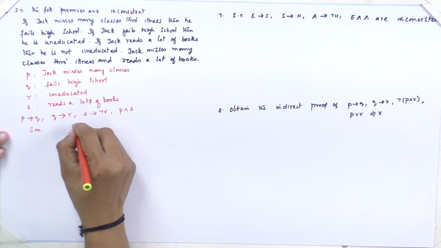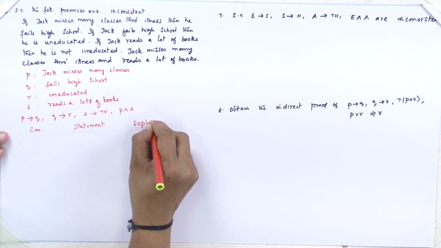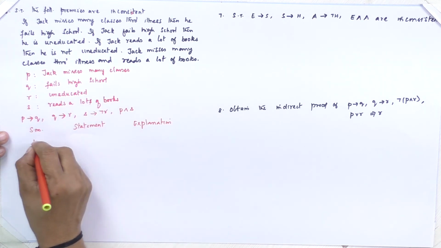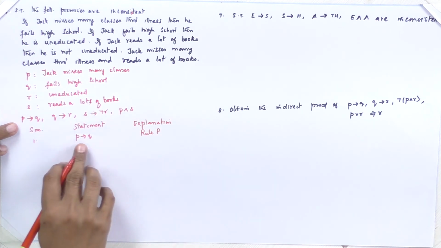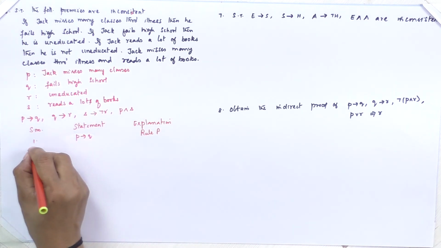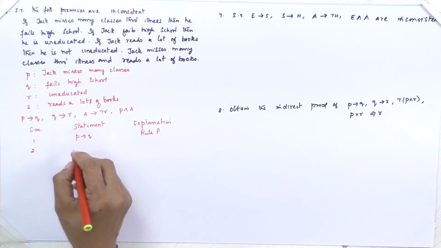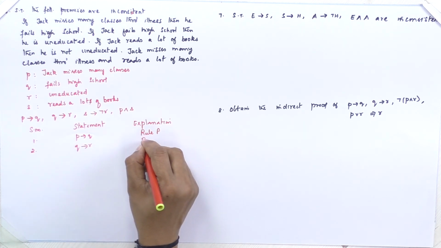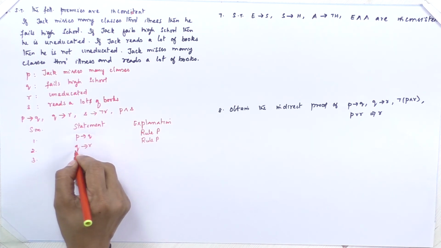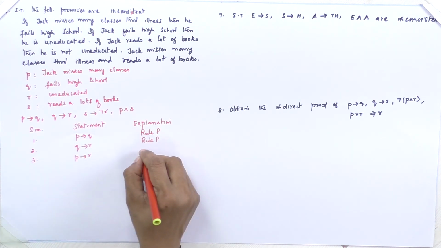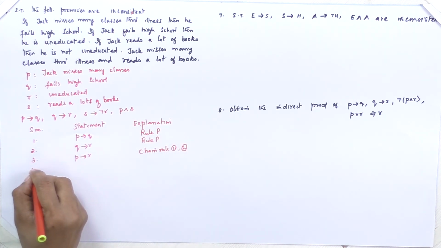Okay, we will take the serial number, statement, explanation. So P conditional Q. I am taking the premises as they are and inserting them, so it is rule P. Next, I will not go for this or this, because I can do something with these two statements. So I will take Q conditional R, that is rule P. Next, it ends with Q and this starts with Q, so the chain rule can be applied for 1 and 2.